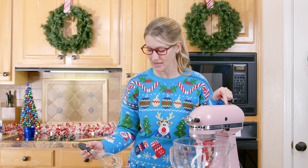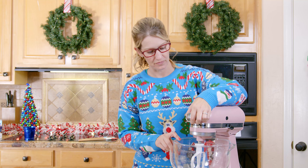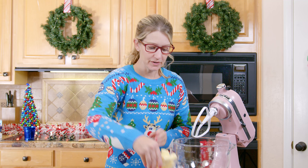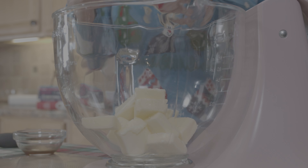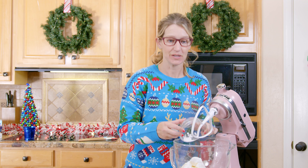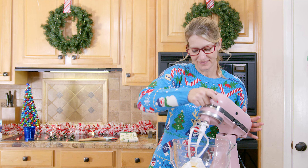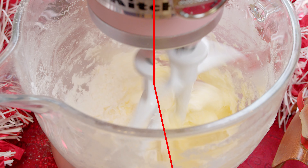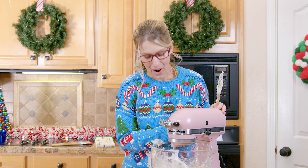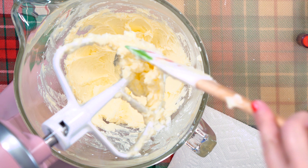Alright, next up, we're going to use our stand mixer. Don't forget to have your grown-up next to you or at least nearby to help you with the stand mixer. So we're going to put in our butter, and we're going to put in our powdered sugar, and we are going to let the stand mixer do its job and mix that up really well. Make sure you get all of it in there. My hands are already dirty — I mean, that figures, right? Let's turn it on. That looks good. Let's take a closer look inside the bowl — oh yeah, that's nice and whipped together. Let's add in our vanilla. In you go.